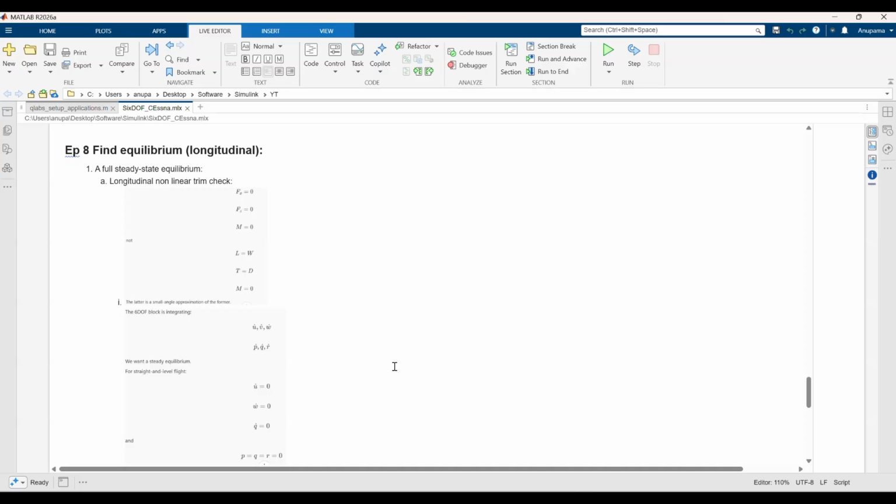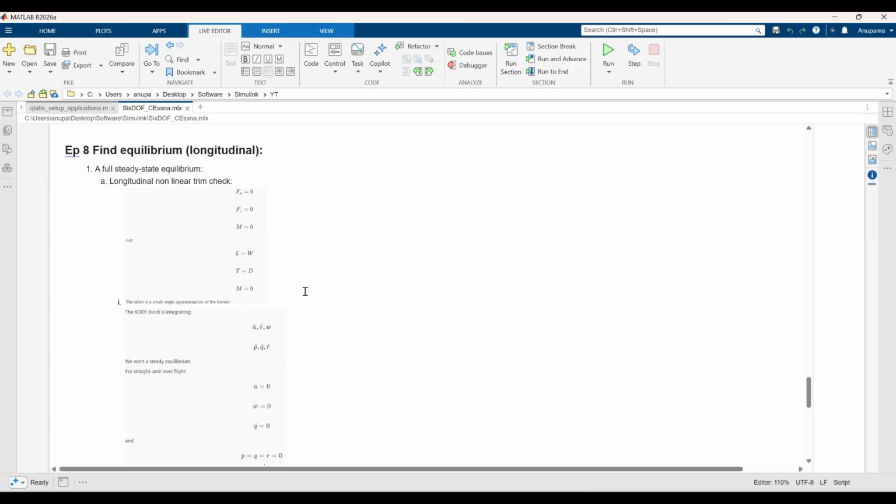For all of you controls engineers out there, or flight simulation engineers, GNC engineers, you know what I mean when I say equilibrium. In order to design any kind of control around a system, you want to make sure that your system is operating at an equilibrium. A system usually can have one equilibrium or more than one equilibrium, but you want to be at one of the available equilibria in order to design any controls off of it.